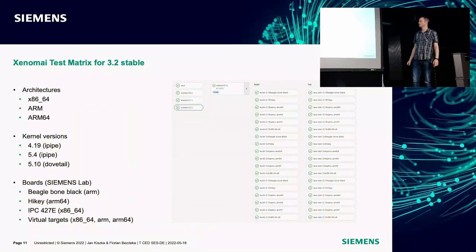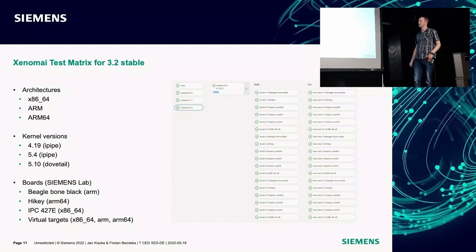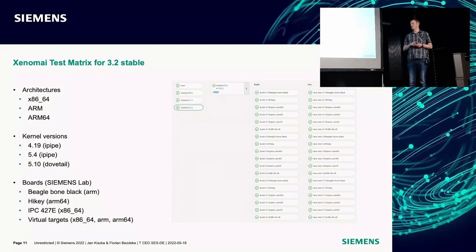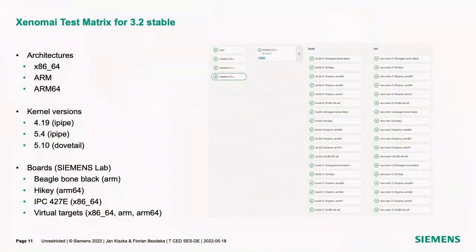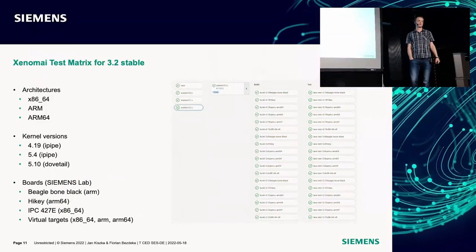Yeah, I already told you about the quite complex text metrics. So this is for 3.2 stable, so the latest stable series that we released. We're actually supporting 3 architectures: x86 64-bit kernel, as I already told, ARM 64, sorry. Wouldn't be a new invention. We didn't invent that. Tried, but failed. We're supporting several kernel versions, more or less the Linux LTS kernels in different versions.